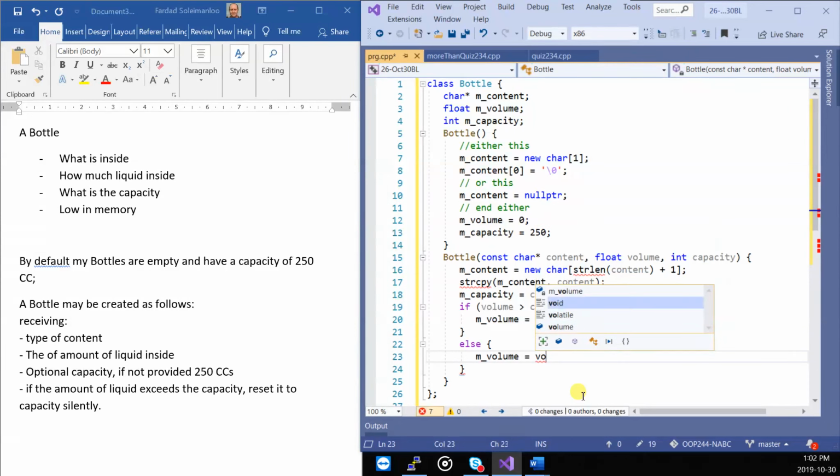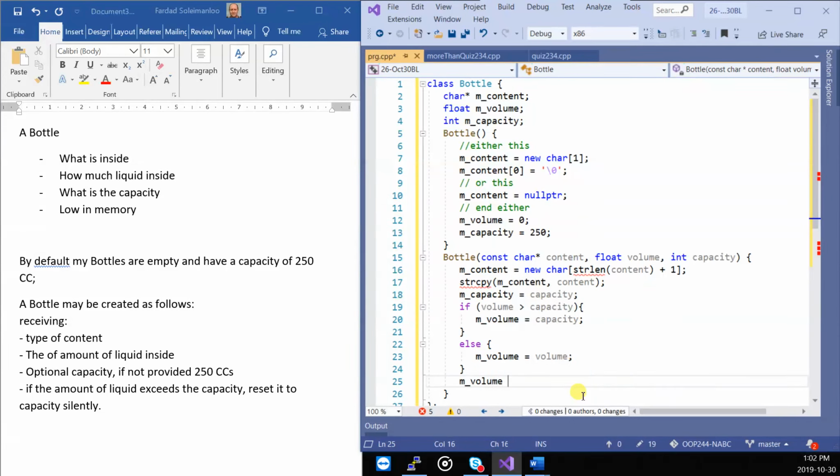That is the kindergarten version of writing this. M volume is set to volume being greater than capacity, capacity or volume.